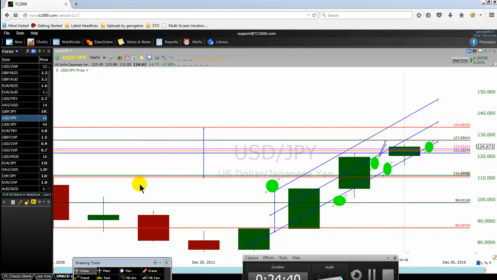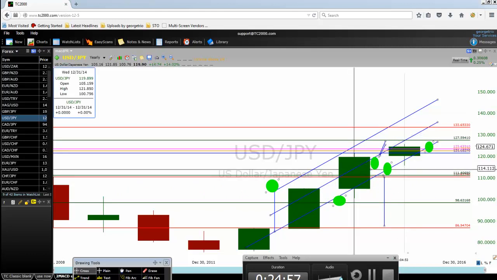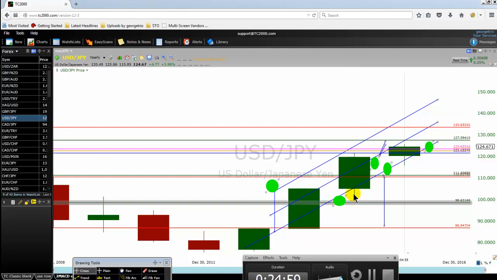Now let's go back again. Let me show you something also. Let's go back again to the yearly chart. You see the range of 2008 right here. So this is the range of 2008. Okay, all right. So that range we divide into two. You see how the price is here. You see here in 2014, the price pulled back near the median line of the range of 2008. You see this point here, near the median line. That's where professionals load again, right here.